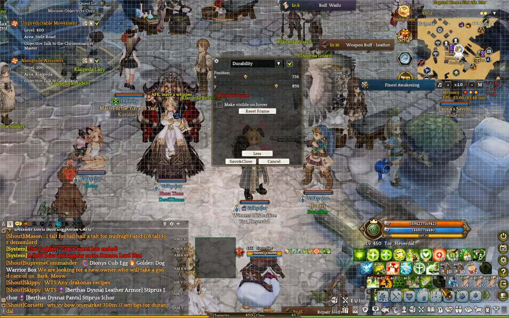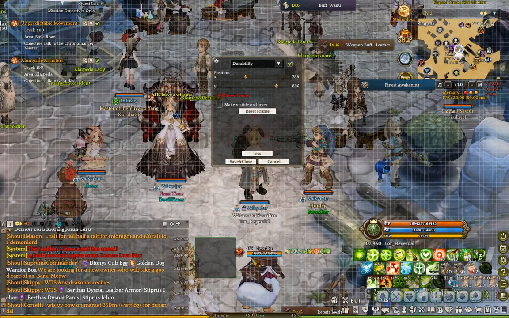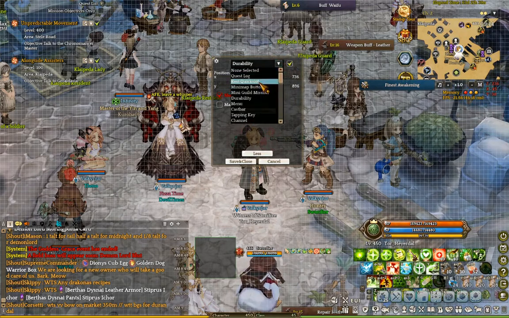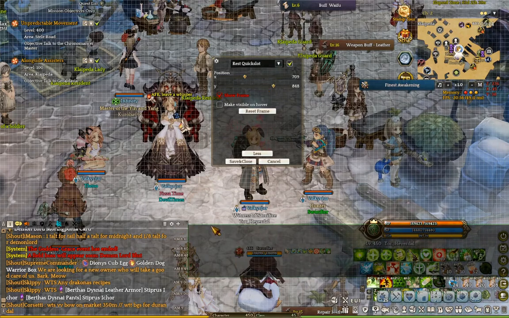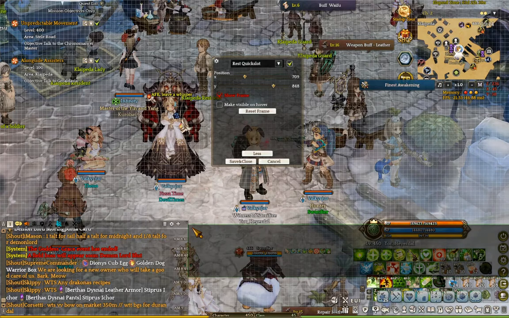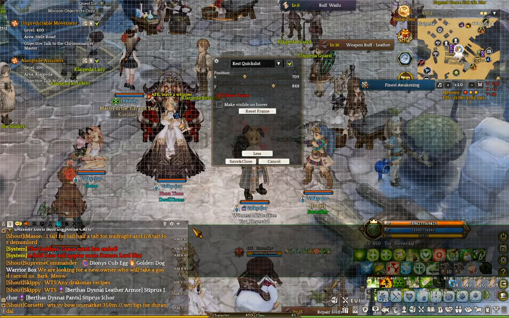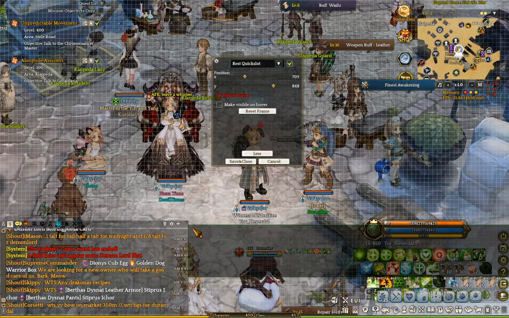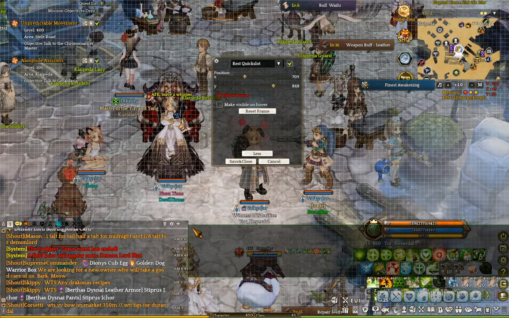Then everything will fix itself. But you probably noticed with the rest quick slot that the darkened area, let me just put that back up, is woefully and egregiously off kilter. I'm sure this is not Mizuki's fault. This is probably the fault of the developers. Maybe the developers actually have a good reason for this. Sometimes game development stuff can be really obscure. They can have really weird reasons for doing things that are not at all intuitive. So maybe there's a good reason that the game developers did it this way. But for whatever reason, it's done this way. I really don't think that Mizuki did this. Mizuki's just working with what she's got to work with.